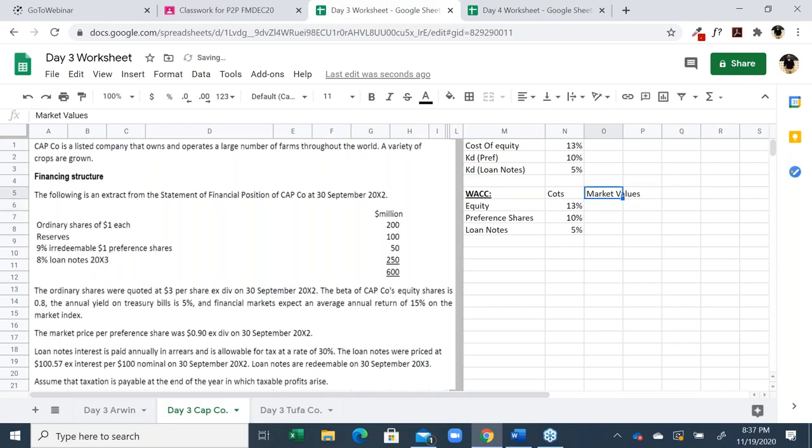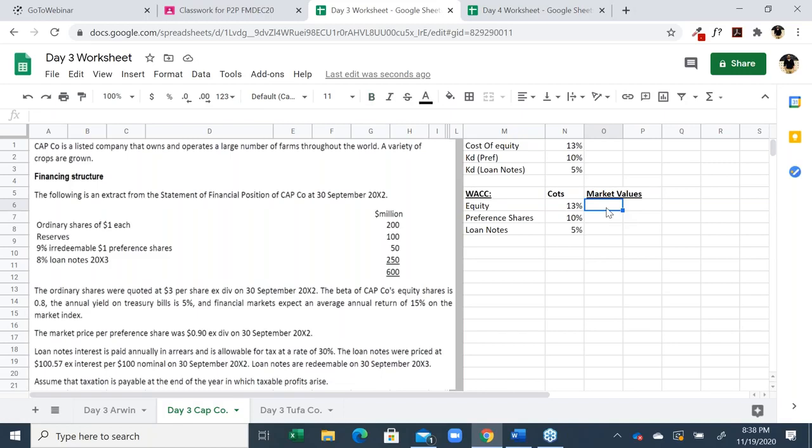And the reason why it should be used is that whenever you are buying a share as an investor, it will always be available on the market value. So you have to invest as per the market value. Similarly, if you are buying any debt instrument of the company, you will have to buy it at its market value. So the investment will always be on market value and the expectation of return will always be based on the market values. So if you expect the company to give you 13%, that 13% should be of the market value. This is what everybody should expect, because if you are investing as per market value, the return that you will be expecting will be as per market value.